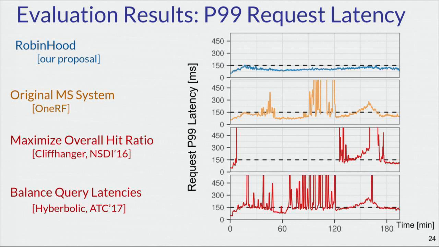Okay, another question. The metric you're using is a proxy for the system load, for the backend load. Do you try to actually use the actual load? Well, the problem is, the load is similar to basically measuring the P99 directly. You need to relate all of this to the request level, the higher-level component and its tail latency. If you allocate in proportion to the load, just to the high-load backends, you end up with a system very similar to this, which balances the query latencies. We also tried balancing the load. It's basically the same as this idea. You always have to relate this to the actual cause of the request, P99. So it's not so much the load, but how the load relates to the latency. Yes, how it relates to the overall request goal.